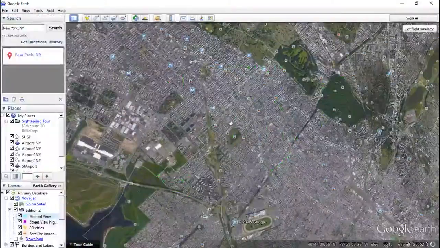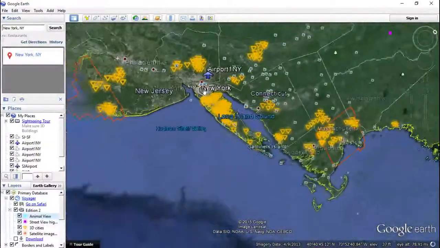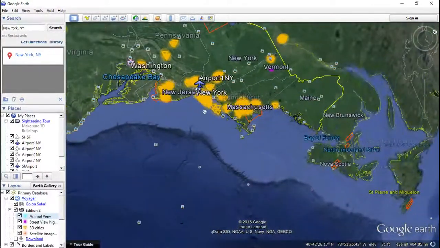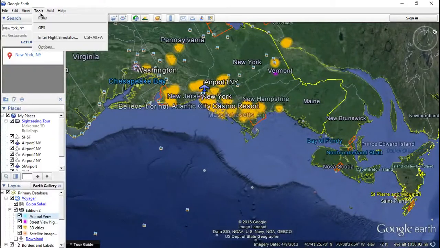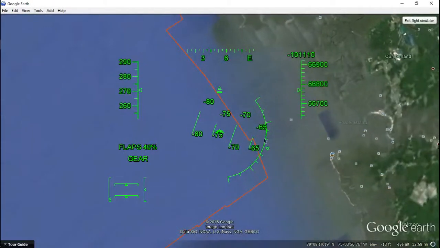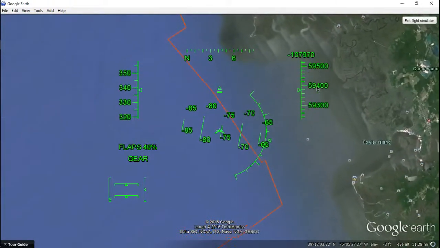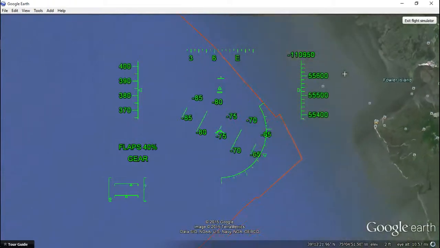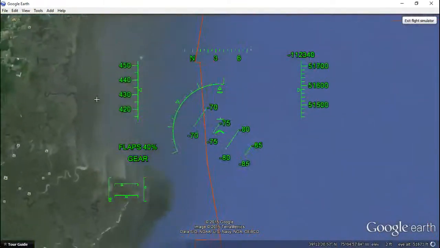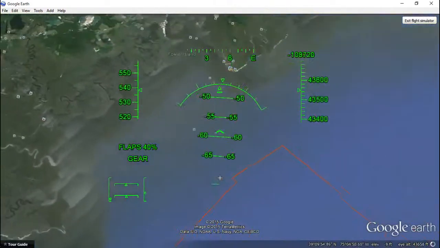I'm going to exit the flight simulator and just go out as much as I possibly can. I'm just going to go out, just right here. Then Tools, Enter the Flight Simulator. Oh my, we're at like 60. We were just at 70,000 feet in the air.